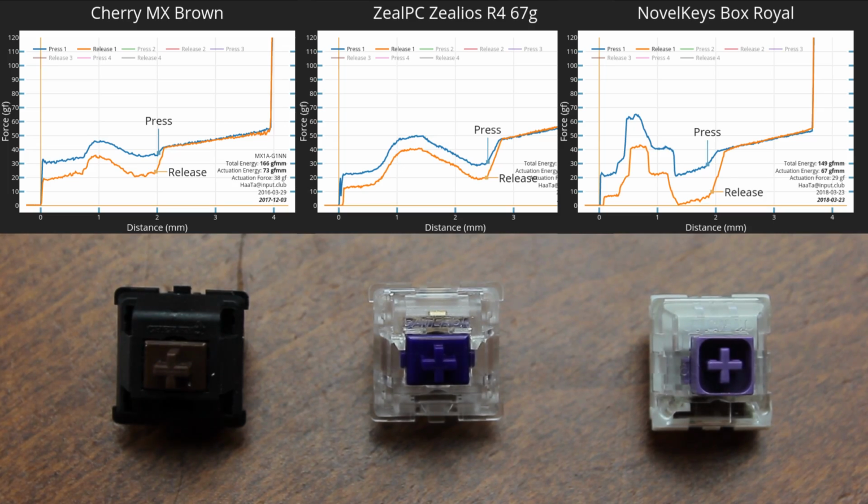Previously, I've expressed my exasperation at the lack of tactility in notch type or MX-like tactile switches, most notoriously the 10-gram drop MX Brown, but also the much more tactile implementations of the same design, like the 30+ gram drop Zealios, which are a lot better but still feel linear at heart. So of course the big question is, do Box Royals finally break that barrier and feel tactile?